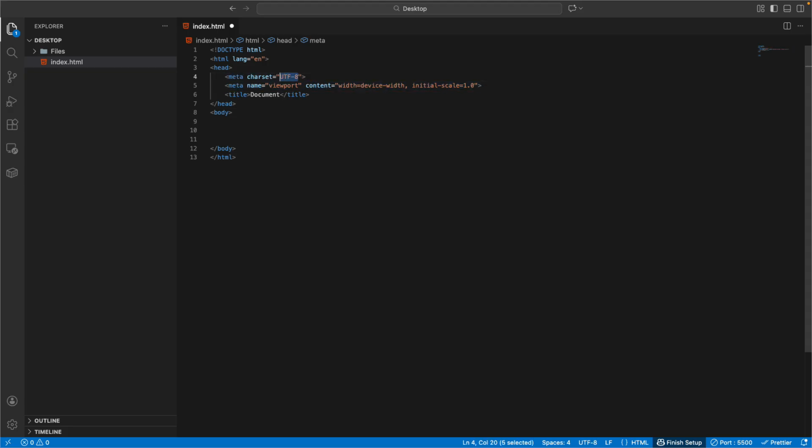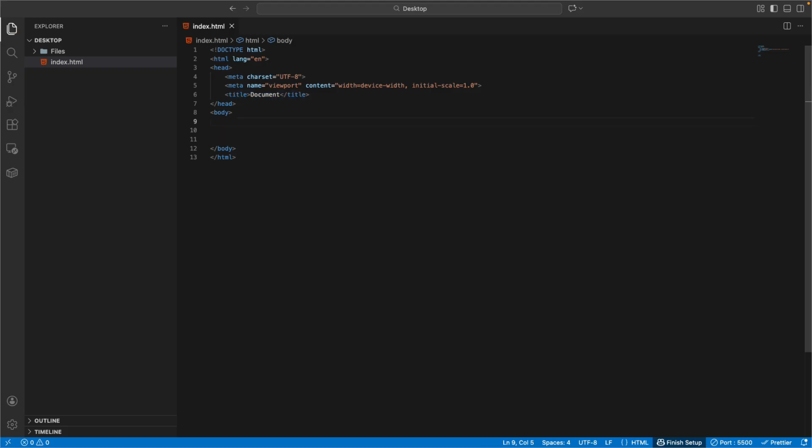UTF-8 is for the characters; UTF-8 understands all the characters in any language, emojis, etc. And this meta tag viewport is for mobile responsiveness. If we don't have this, the mobile responsive code won't work. And this is for the title, which is shown in the tabs of the browser.